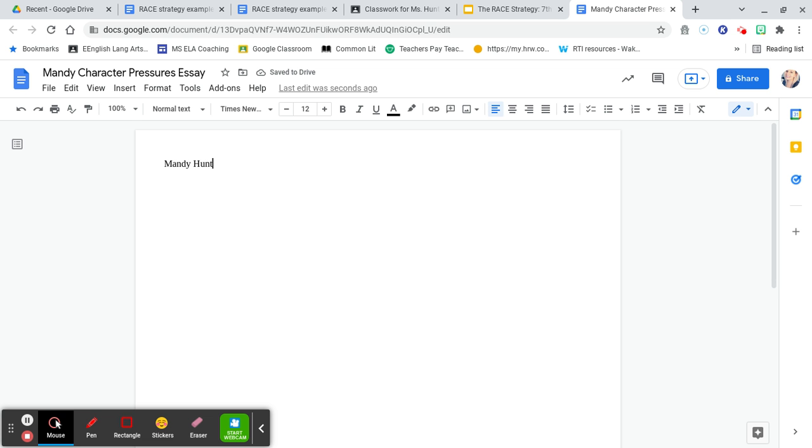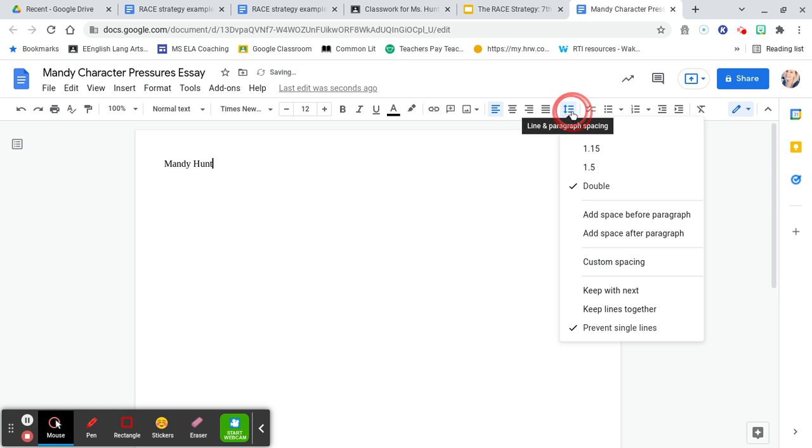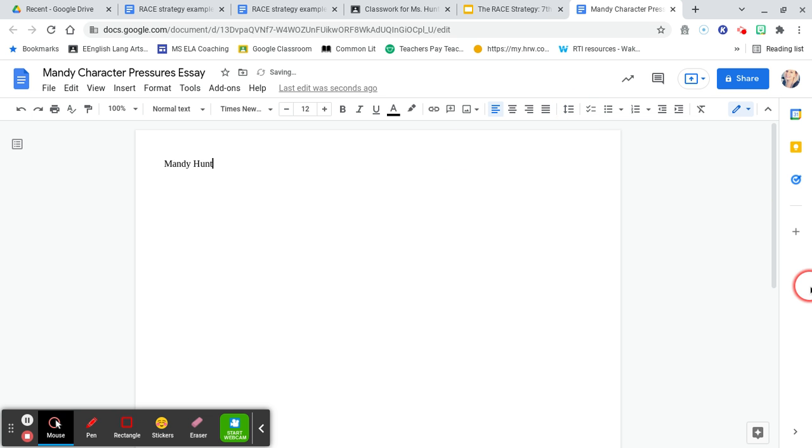And notice I have capitalized my first name and my last name because I am a proper noun. I am a specific person. I need to give value to my name, and therefore it is capitalized. Once you've written your first and last name, you will hit the enter button. And using the enter button, hold on one sec. I want to change this so you can see what I'm doing. Okay, you will hit the enter button, and that will bring you down a line.